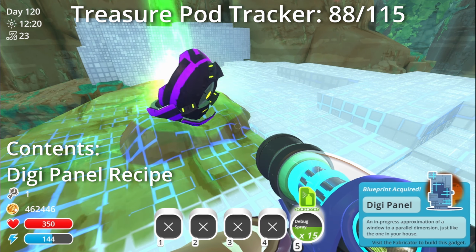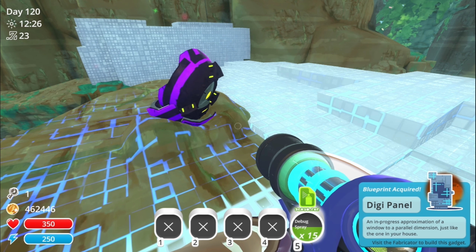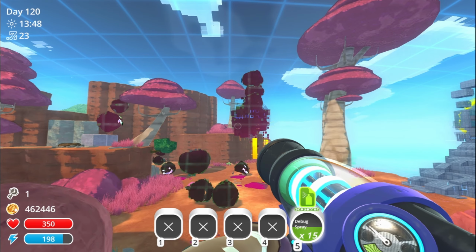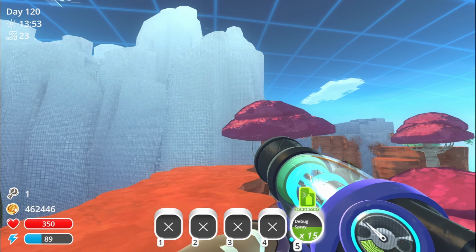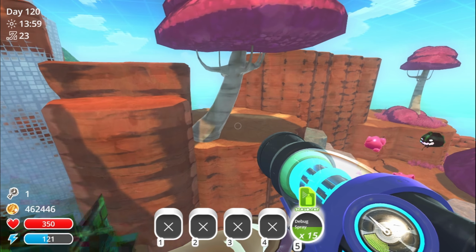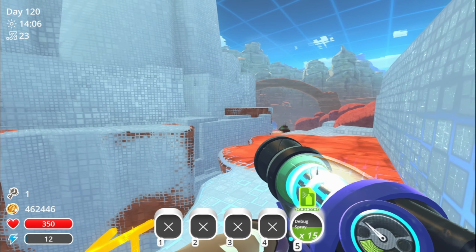Digipedal, an in-progress approximation of a window to a parallel dimension. Just like the one in your house. I mean, from a bare-bones description, I guess that's not wrong. But I think it's really close, nearby. I just don't quite know where. Is it there? Up here. I need to not lose energy.